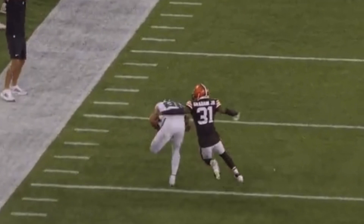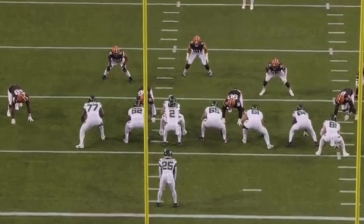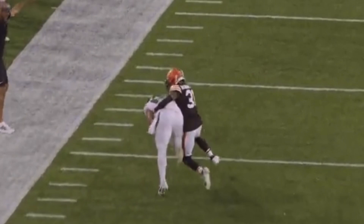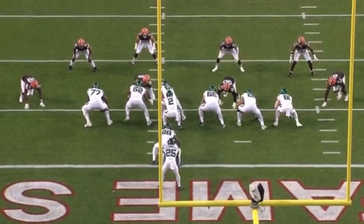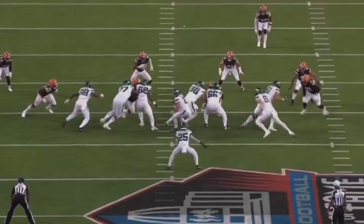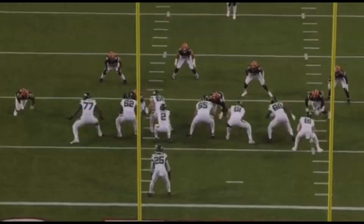He gets a five-yard cushion for Zach Wilson in a beautiful pocket, and Wilson uncorks that deep ball to Taylor. Becton is just so smooth out of his stance — he's got the technical proficiency. Mekhi Becton, when healthy, is one of the best tackles in the NFL. There's a mini breakdown of Mekhi Becton and his work against the Cleveland Browns in the Hall of Fame game. I know it was a small sample size, I understand the knee is still an issue, but if Becton is healthy, he's going to be a force in 2023.